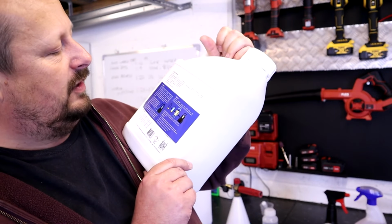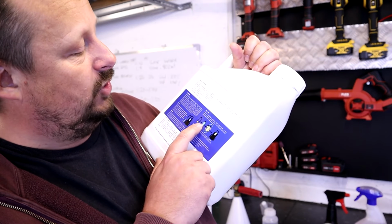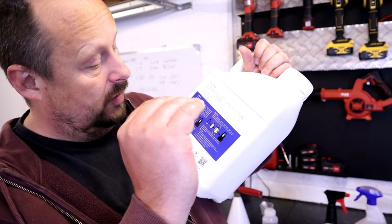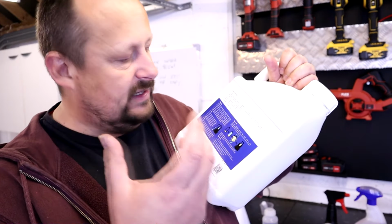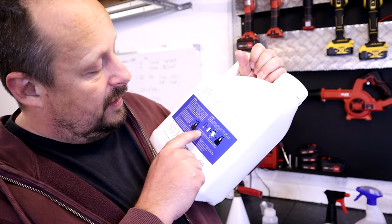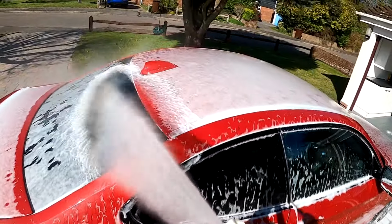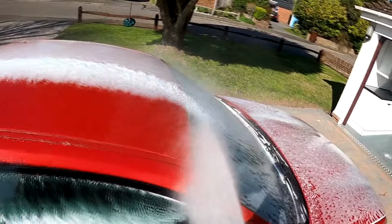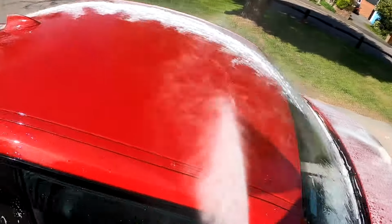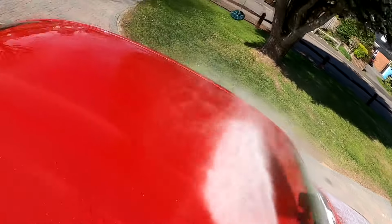So close enough. Step 3, add the calculated amount from step 2 to the pressure washer reservoir and top it up to full with cold water and shake it. Interesting, cold water, okay. This is for Touchless, and probably for auto foam as well, what they were saying. Apply Touchless to the entire vehicle or panel by panel. Allow it to soak for 1 to 5 minutes, but never fully dry, and pressure wash off.